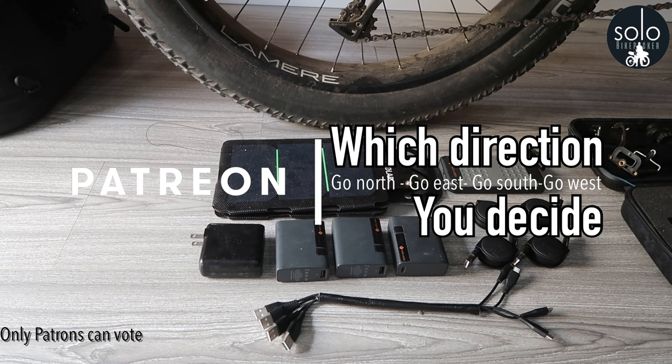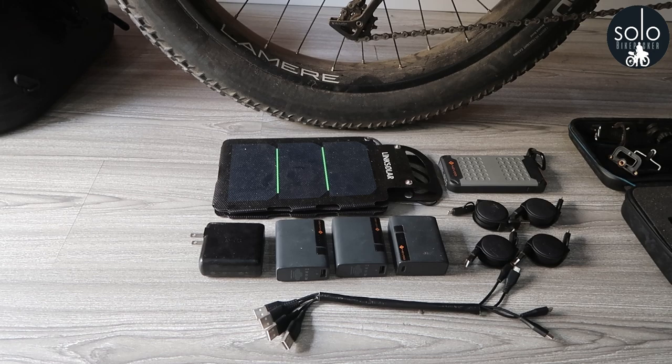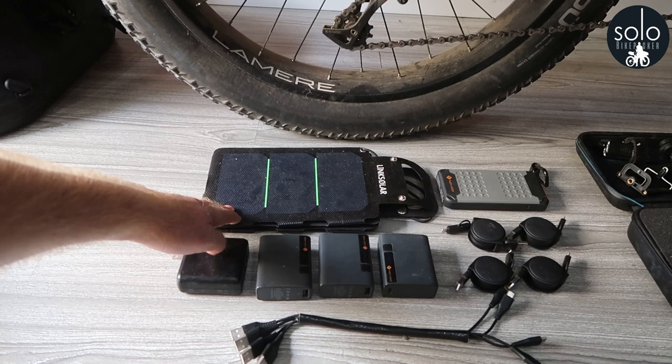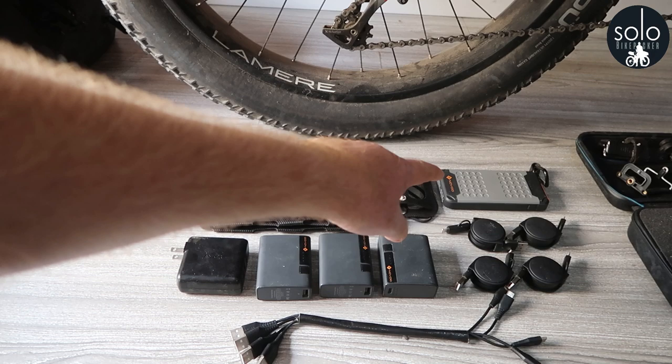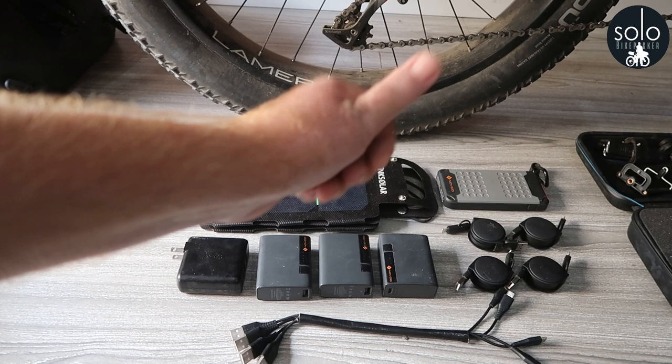So let me just break this down. This is how I'm powering stuff. Now I've already done a video on how I'm powering all my gadgets. You can check that out, it's more detailed, but this is just a rough version. So basically, a solar panel, attached to the front of the bike, solar panels by Link Solar. And then there's also the battery bank, which is a 10,000 by Omar Company. It's called the Explorer. It's 100% waterproof. That's attached to the front of the bike as well. So all day that's charging if there's sun, and then that's topping up my GPS and my phone while I'm riding.